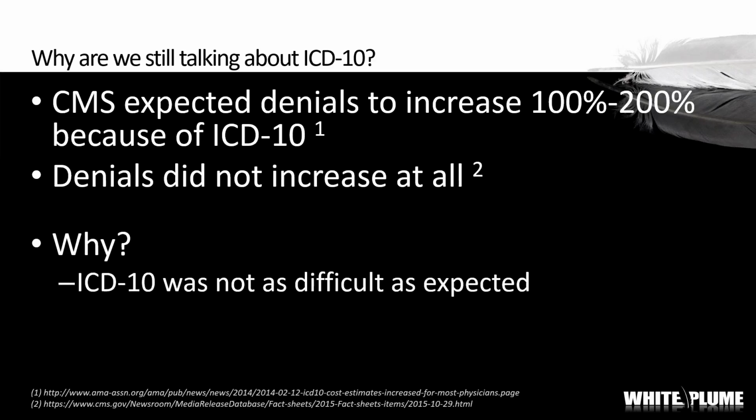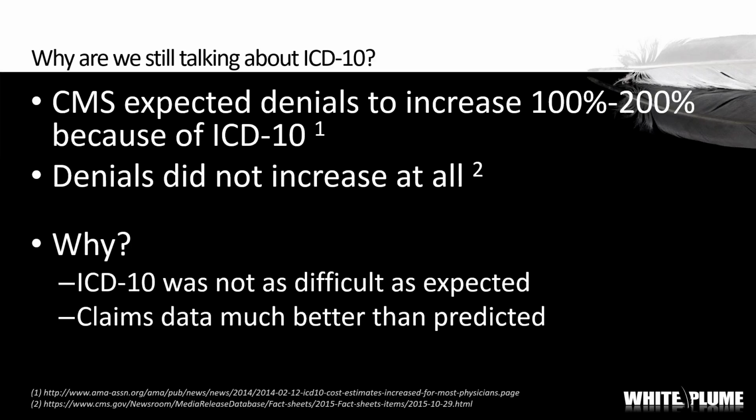One explanation is maybe ICD-10 wasn't that hard. Maybe people overreacted. Maybe people got a little scared. And I really don't think that's fair. I think that minimizes the amount of hard work that went in by administrators, billing managers, compliance managers, coders, physicians, and vendors to prepare for the change of ICD-10. It's a possible explanation, but I don't think it's very likely.